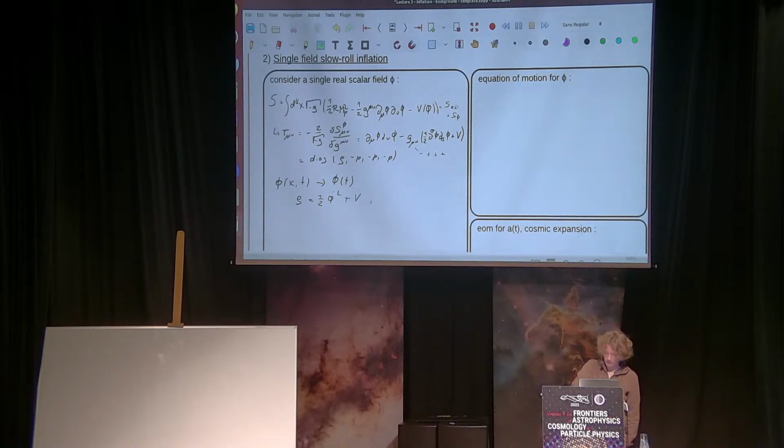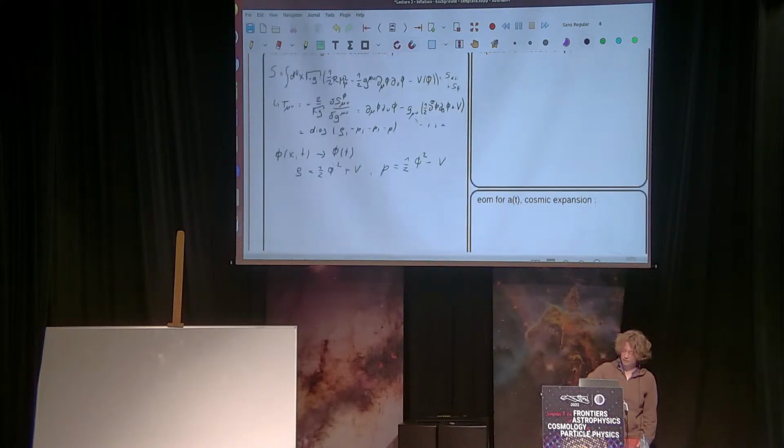And for the pressure, we now take the spatial components. But again, recall that we're going to drop the gradient terms, right? So the only spatial components that we get are from taking the ii component in this metric, and then the 0, 0 component here. So we get, for the pressure, 1/2 phi dot squared. And now because we have the plus in the metric, we get minus V.